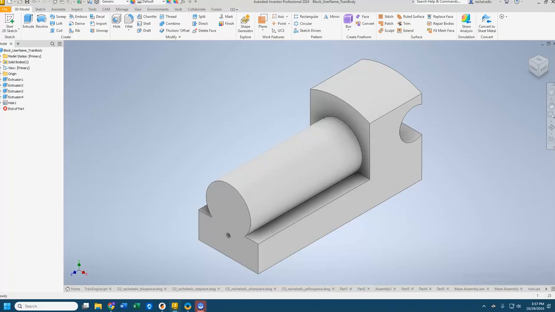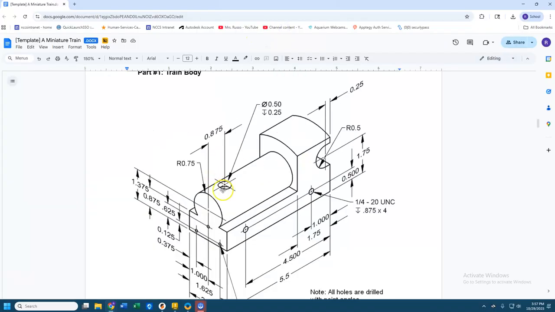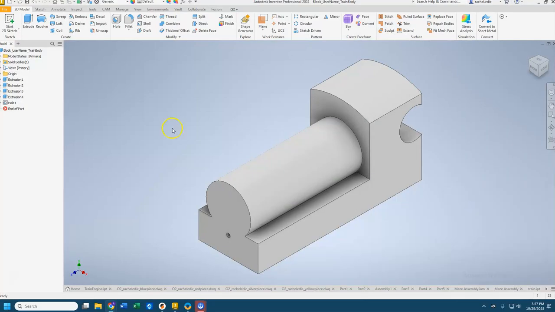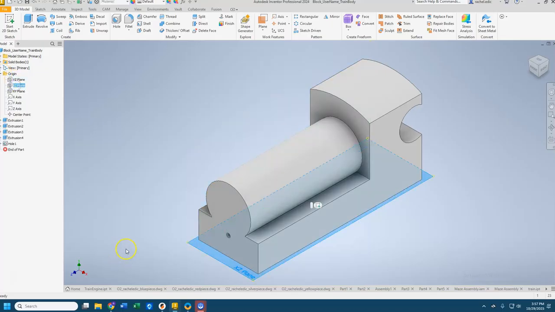The only other difficult part of this main train body is going to be this hole in the top. So it has a 1/2 inch diameter and a 1/4 inch depth. So diameter, depth, and radius. Now, I can't start a sketch on a curved surface. So what I'm going to do is come over in my model browser and open up Origin. And I'm going to look at my planes. I'm going to focus specifically on my XZ plane. Depending on where you did your original sketch, your XZ plane may be in a different place than mine.